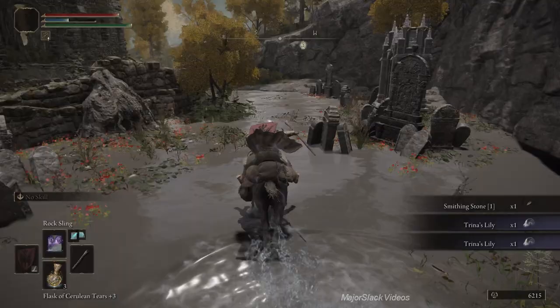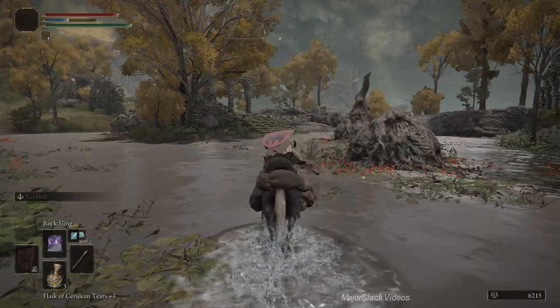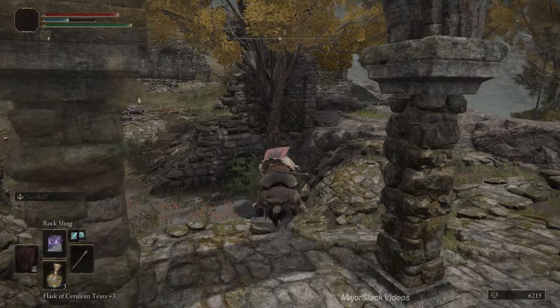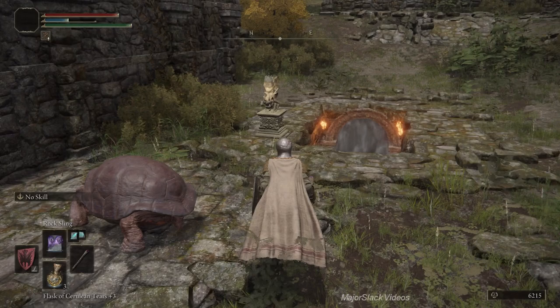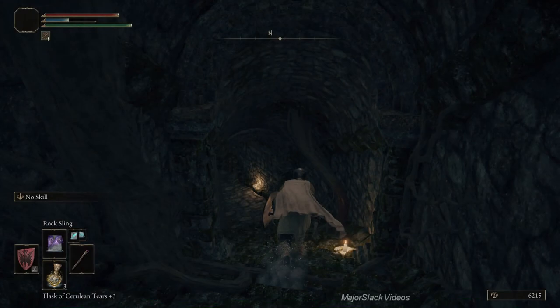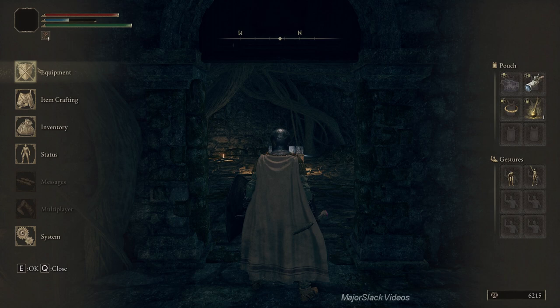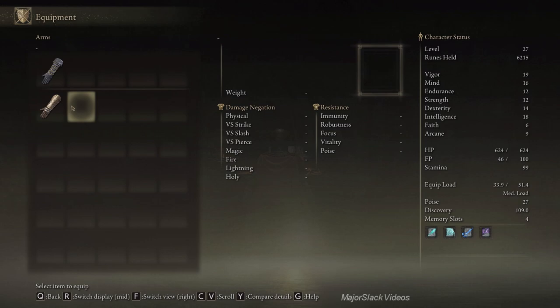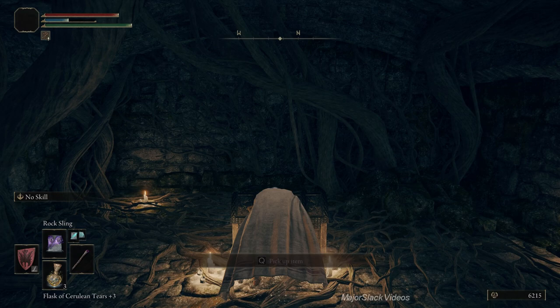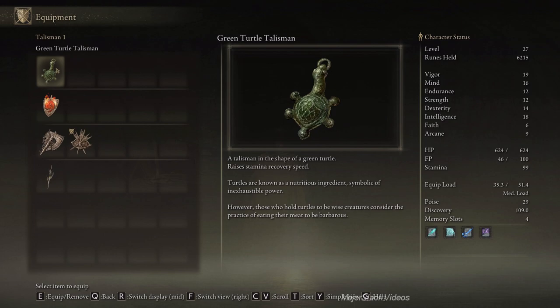And finally, over this way, we could spend the stone sword key to get the turtle talisman. The green turtle talisman. Anyways, it improves your stamina recovery, which is actually useful. And it looks like I'm fat walking. Why are you fat walking? Because you're heavy loaded. Okay. Probably because of this. There we go, that's better. The green turtle talisman. There we go. Raises stamina recovery speed.